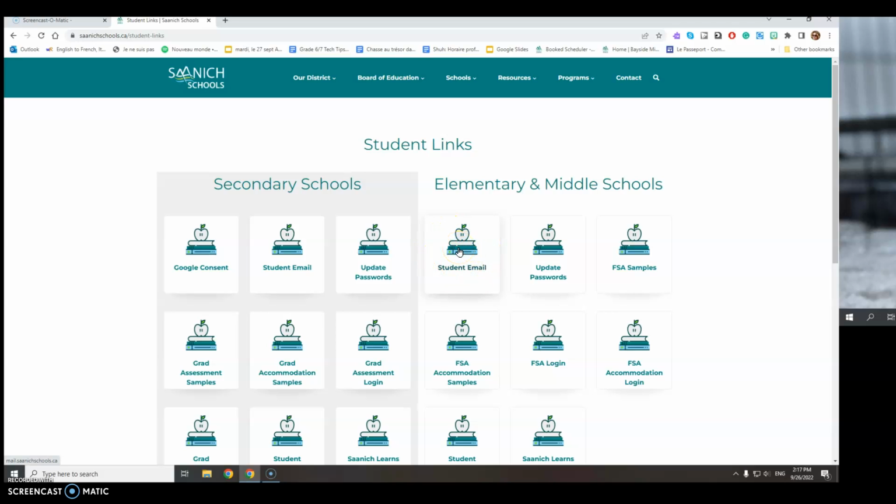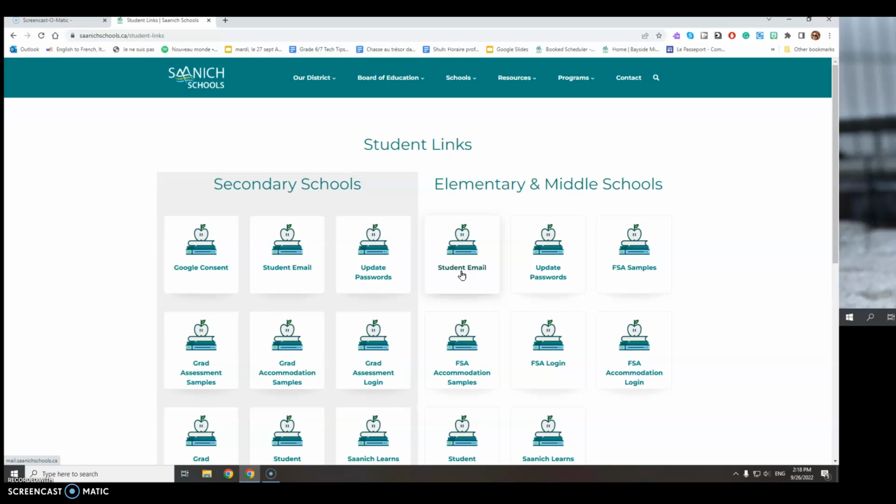You're going to click on this email. Now, because I'm at school and I'm logged into my computer, it will look different. But when you click on this link on student email and you're at home, you're going to be redirected to a sign-in page. It will come up with a beautiful empty page that will say Saanich Schools, and you need to log in. And your login is like you do at school on your computer. So you're going to put your student number in, and then your password, like you're logging into a school computer.